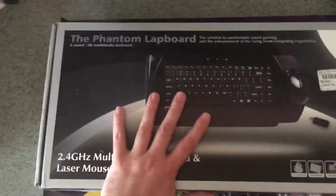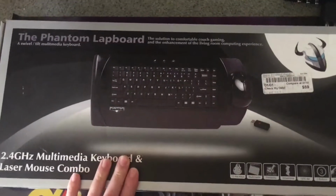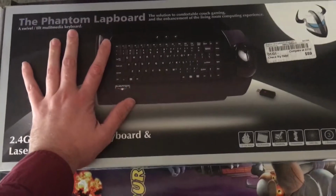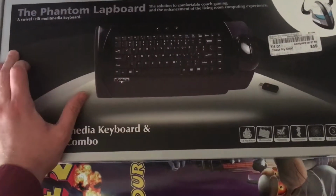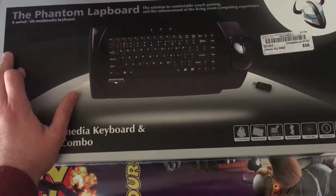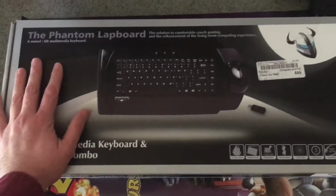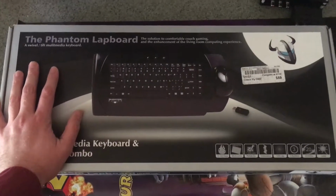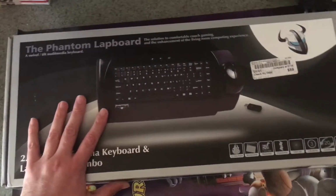Now, the Phantom Lapboard. I found a place called Bargain Hunt that has 3 of these, and I pre-ordered it back in the day. If you remember the Phantom game console that was considered a scam, like nothing was ever going to come of it, well, this is the only thing that ever came of it, the Phantom Lapboard. It was supposed to be kind of like a cloud-connected PC-based game console in the living room, and from I guess a guy who's known for taking investors' money and running with it, or just running companies into the ground and never producing anything useful.